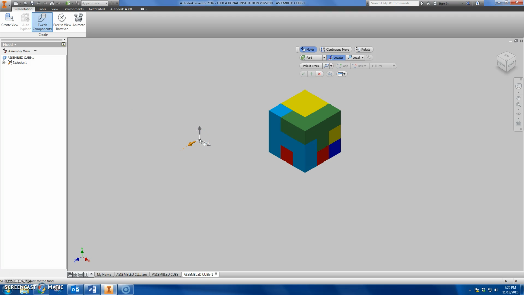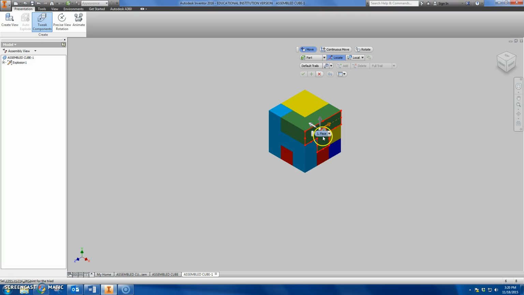There's always two things that you need to do in the next step. The first one is you need to decide what direction it is, and then you need to decide how far it needs to go. You'll notice that I have three arrows here, one of which is highlighted right now. That arrow that's highlighted is going to be the direction that you're getting ready to slide the piece. You'll notice that that changes based on wherever I hover on the green piece, right? So right now, if I stopped, my green piece would slide upward. Now to the back in the distance. Here it's going to slide out.